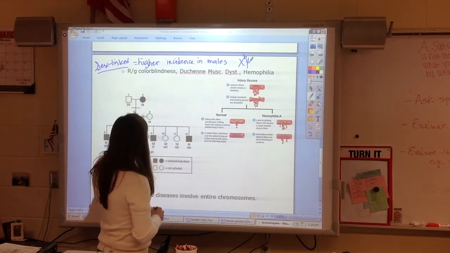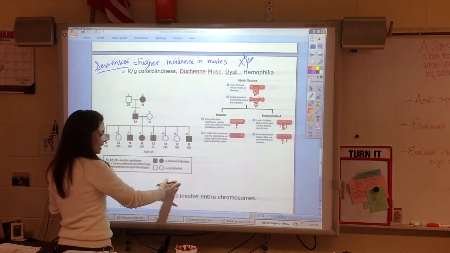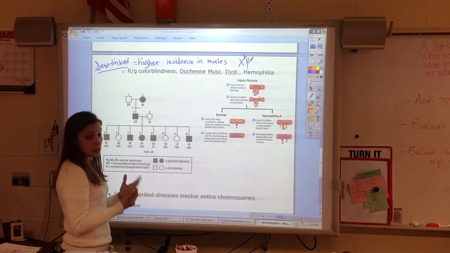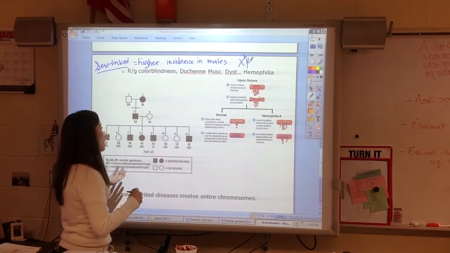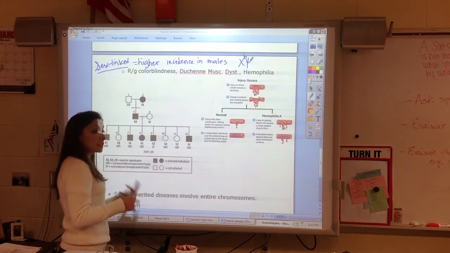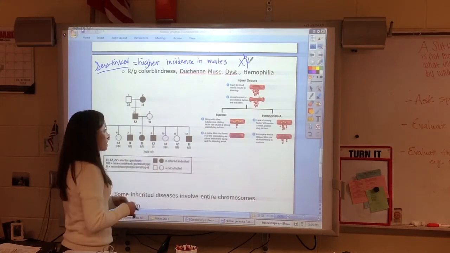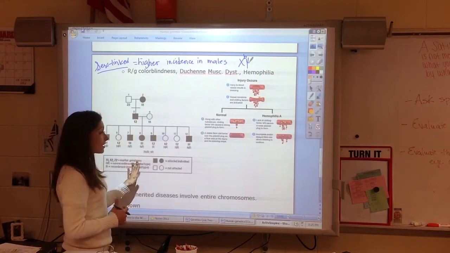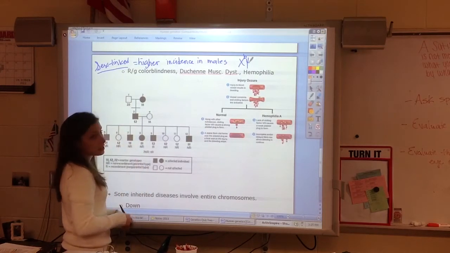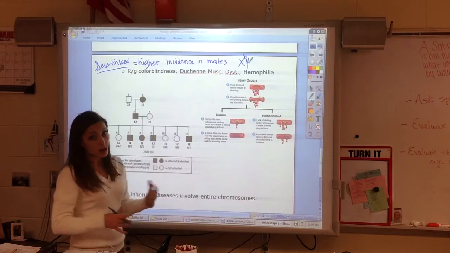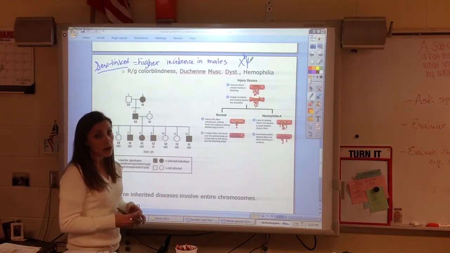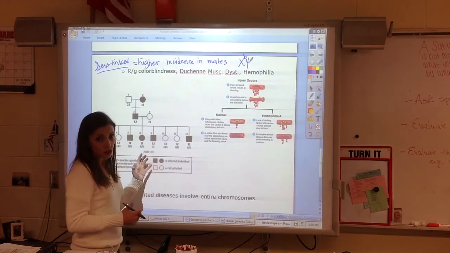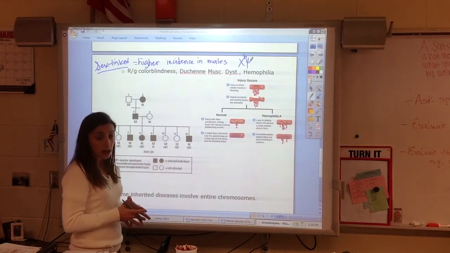And so what we need to be able to do is look at a pedigree and then be able to identify if it's autosomal or sex-linked, if it's dominant or recessive. Here, it's actually a little bit misleading as well because we don't see it skip any generations. But feel confident that on the AP exam, they're not going to give you one that is this tricky. They're going to give you one with a pattern that is more easily identifiable.